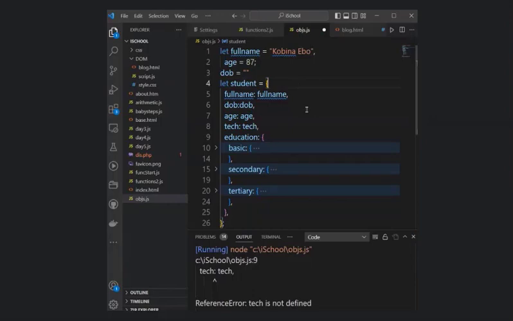Somebody will ask, why am I even doing this? This is a way. When you are writing code and building objects, you don't write the object value directly in there, because the object doesn't represent just one person.